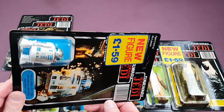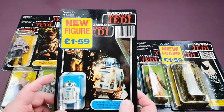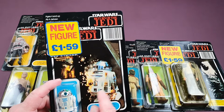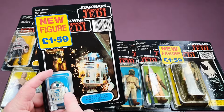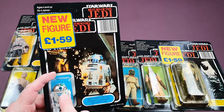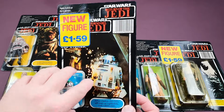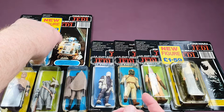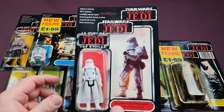So, you know, I'm definitely not complaining, because this has ended up being quite an expensive figure. I do remember there was a time when this figure was dirt cheap and no one really wanted it, and you could pick up a mint loose R2 lightsaber for about the same price as a carded one, which always seemed absolutely crazy to me. But it was a sign of just how scarce his lightsaber was, I guess, more than anything.